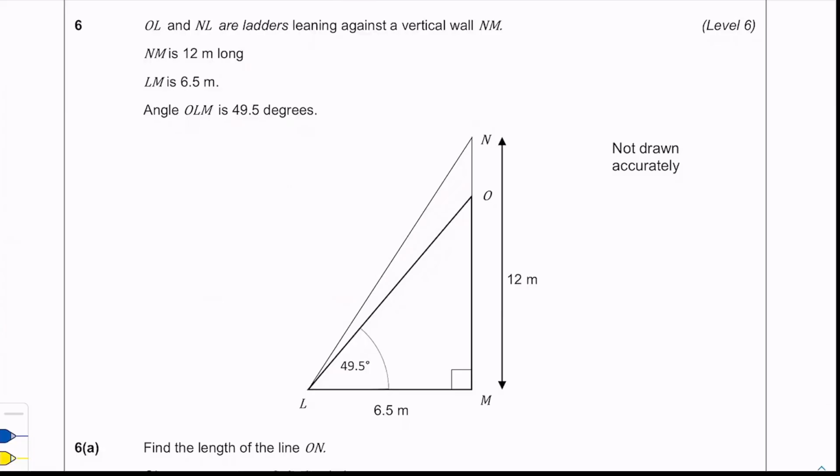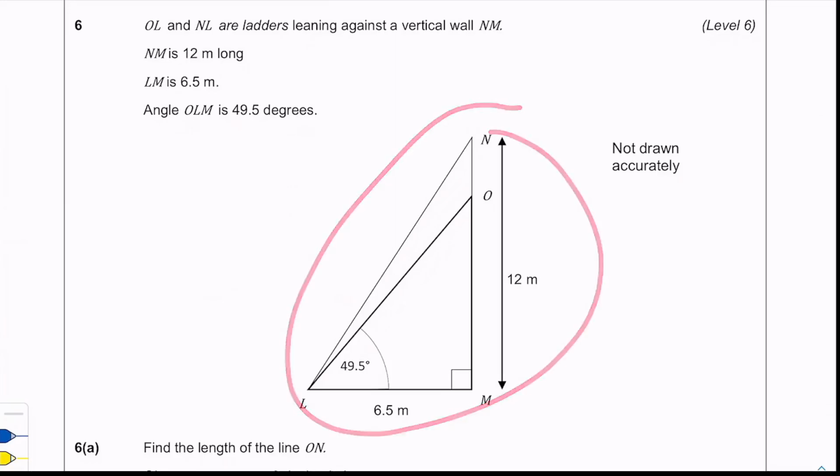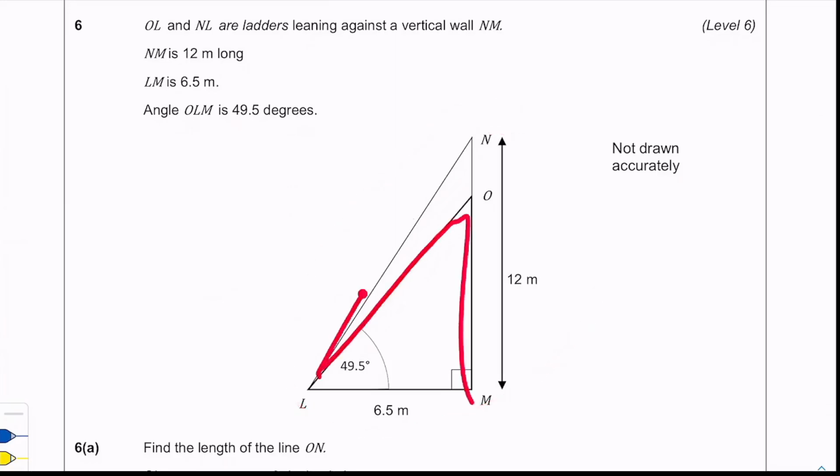Alright then, so this is going to be our last question. There's a part A and a part B, and it's the hardest question that we're going to do today. Right, so this diagram already looks a bit harder because we've got one triangle and then there's another triangle here. So let's see what the question actually wants. Find the length of ON. Okay, right, where's ON? Okay, it's this length here. So it already seems a bit harder because it's not the complete length of one side, it's part of the length of the bigger triangle.